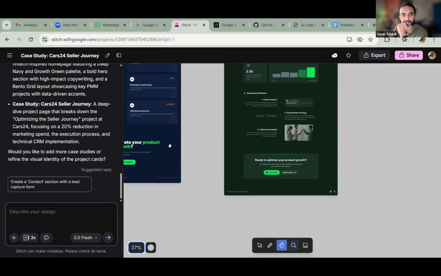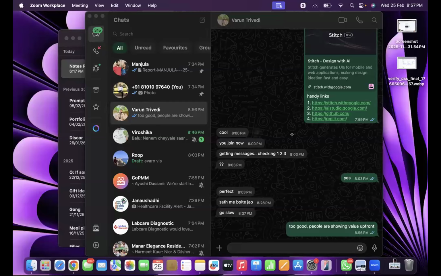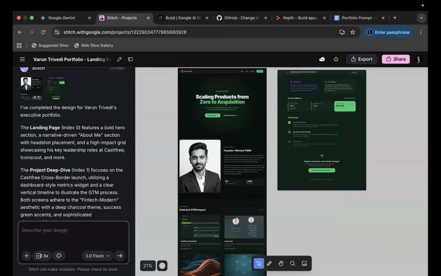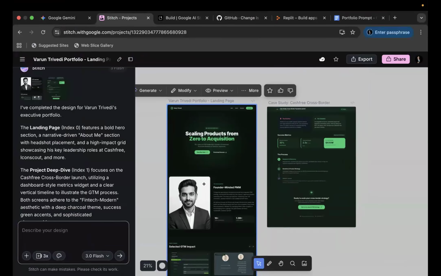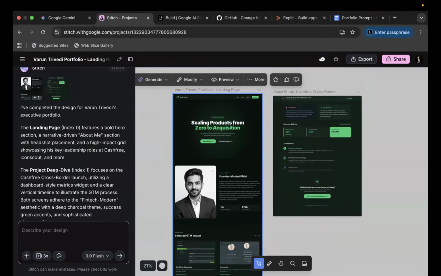Dilip, let's go ahead. Yeah. Now that we've seen a lot of these designs, I wanted to talk about a few common problems that we all run into in the world of Stitch. Let me quickly share my screen so that everyone can see. One of the things that happened for a few of you was, number one, the fonts and the design feel generic. That's a very common problem that even I feel when I look at this for the first time.